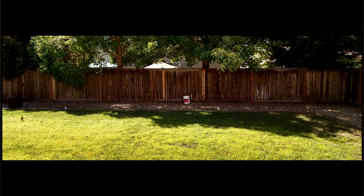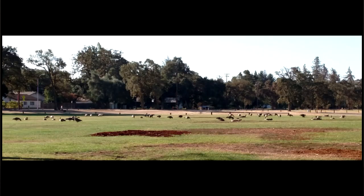This is what a 2.78 to 1 ratio image looks like. It is a wide kind of vista type thing. This is another image that I took. This is 2.78 to 1. This is some geese that I took a picture of this morning while I was playing disc golf. Now if you look at it, it looks like a very panoramic view. It's very, very wide, very thin. There's not a lot of extra sky, there's not a lot of extra ground. It's a very, very broad view.